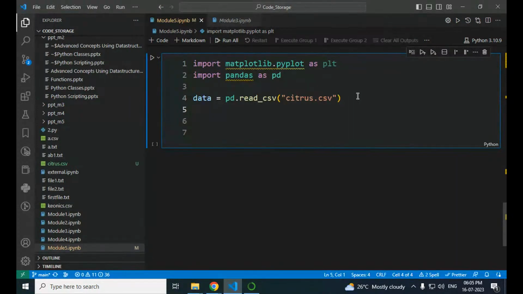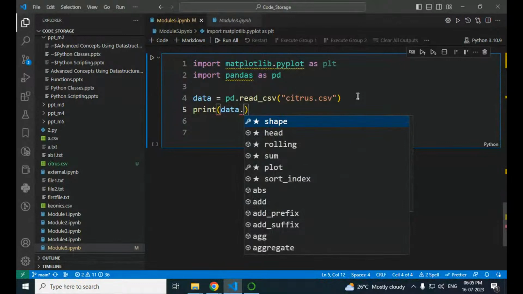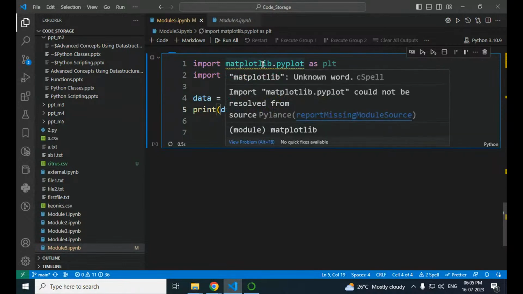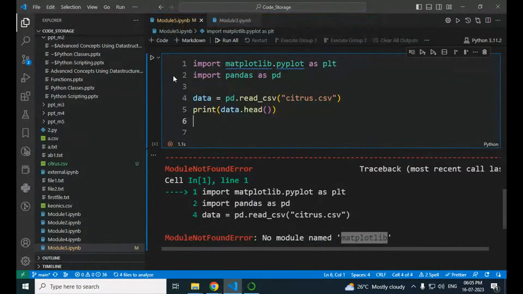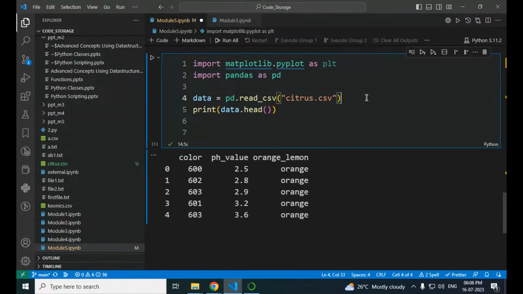Print data. Okay, data only. The file, only 5 rows will be shown.